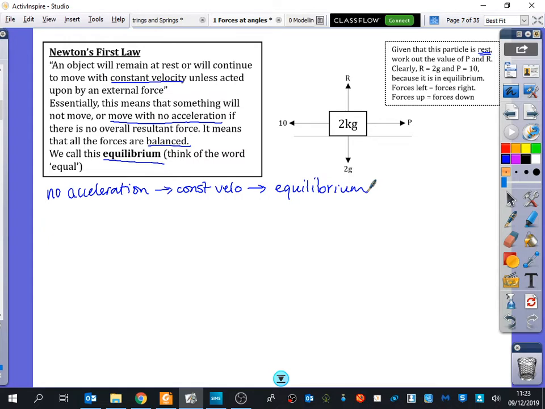So there are only going to be unbalanced forces if something is accelerating and getting faster and faster and faster. You can kind of think about that when you're cycling a bike. If you want the bike to get faster and faster, you have to put in lots of work to be faster than the wind pushing against you. If you want to keep at a steady speed, the force you need to put in needs to be equal to the wind that you're cycling against. Okay, so you still need to put in a force to keep those things balanced. And if you're at rest on a bike, obviously your forces are balanced because you're not doing any cycling at all anyway.